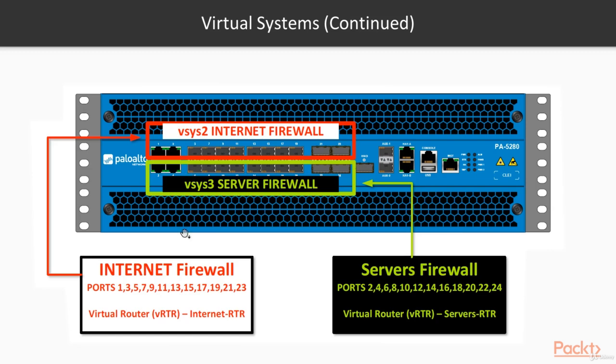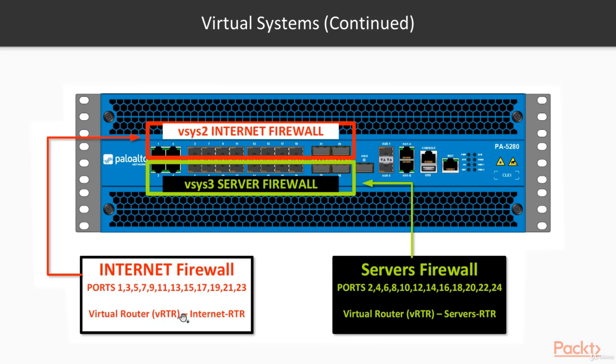And say with the other one, so if you can see my slide here, I have the internet firewall. So I'm going to configure virtual system number 2. Virtual system number 1, remember, is the default virtual system. Every Palo Alto will come with virtual system 1, and then you can continue creating virtual systems. I can select ports for a specific virtual system. In my case, I'm just selecting this whole range so you can take a look. I want to take 2 40 gig ports, but I also want to take SFP ports for 10 gig connectivity, as well as 1 gig for my copper ports.